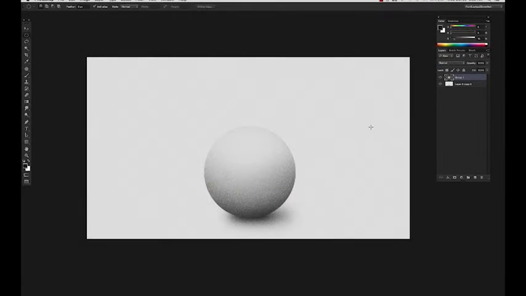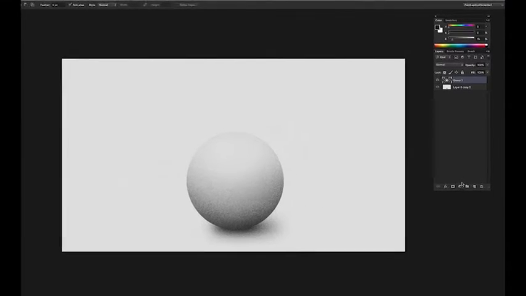Hey everyone, we're going to take a quick break from the demo and do a quick Photoshop tip to talk about how we use adjustment layers to go from an overcast lighting setup into a direct lighting setup. And this can work for a number of different lighting setups, but we just wanted to show you some of the tools that we use within Photoshop.